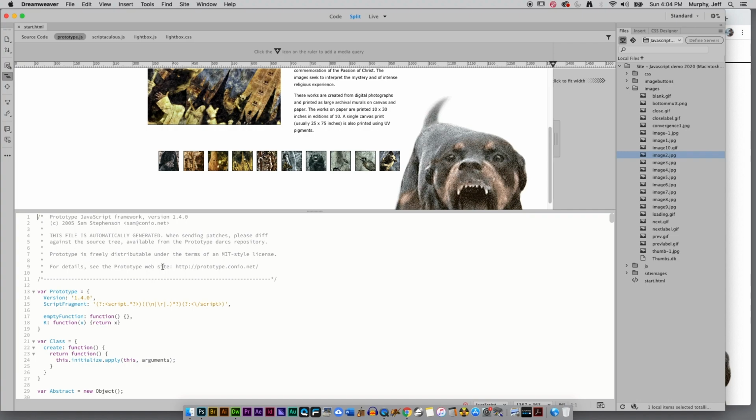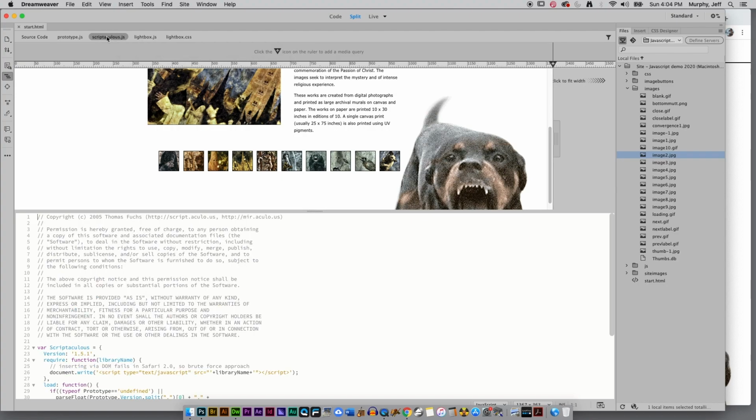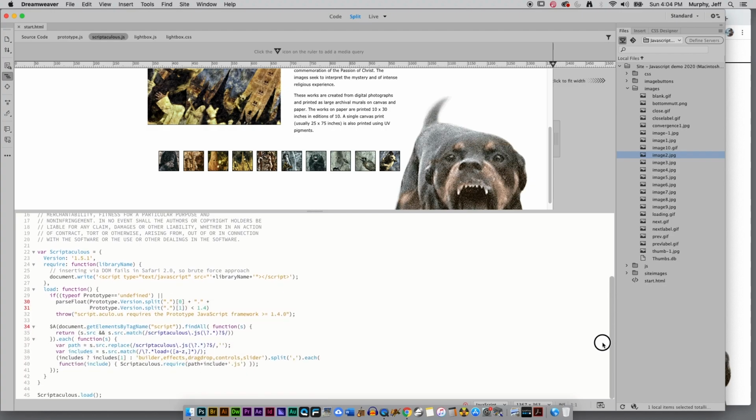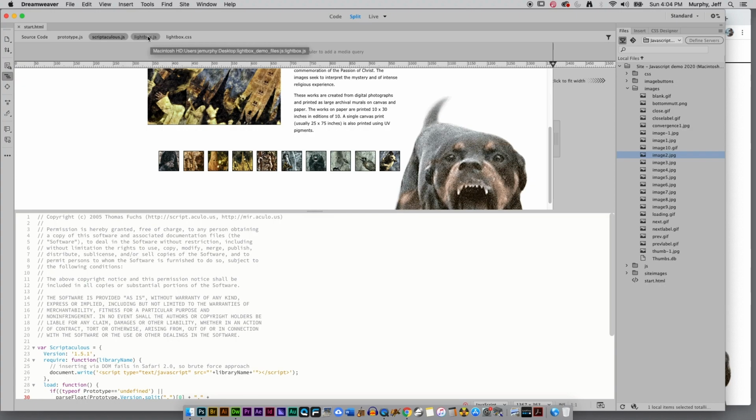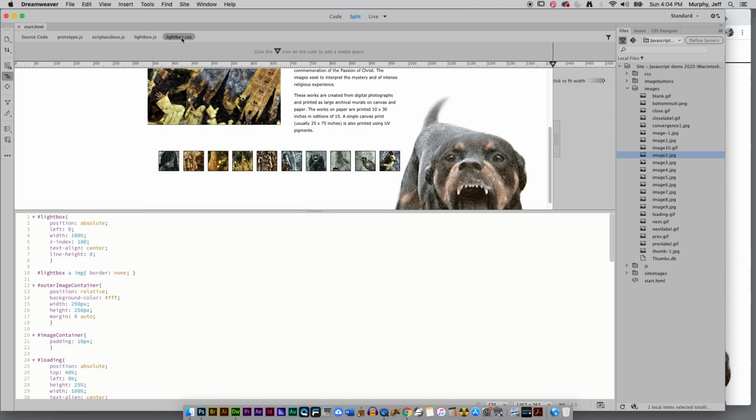Mostly they're just copyright in this case, but that's the prototype JavaScript. They're scriptaculous. If you really are excited about things, it is a little unnerving that Dreamweaver says there's an error, but I'm not going to mess with their script, it's working. But just to look at their CSS, because that's what you would understand.